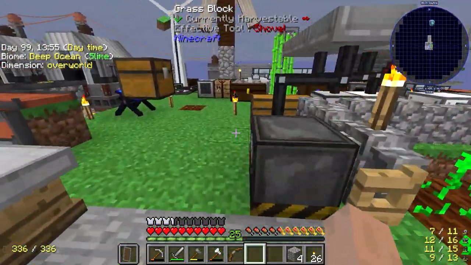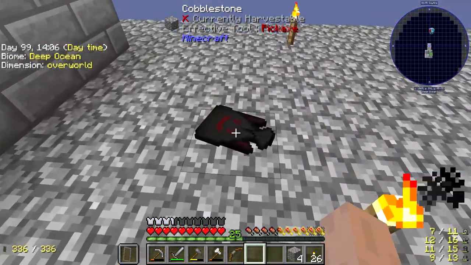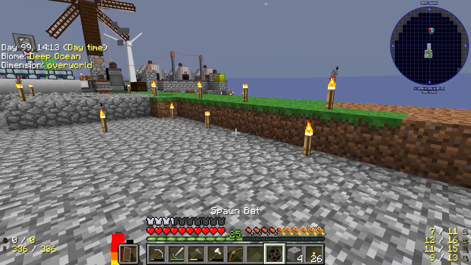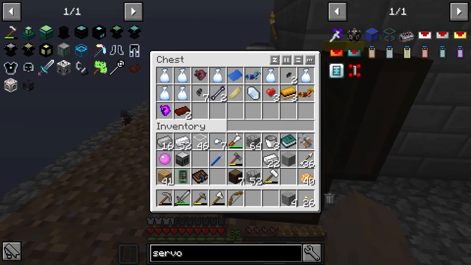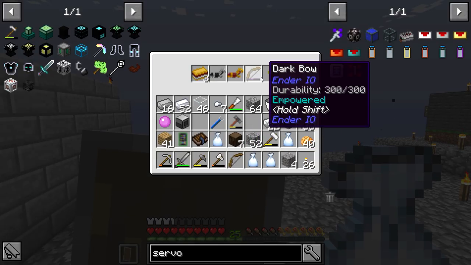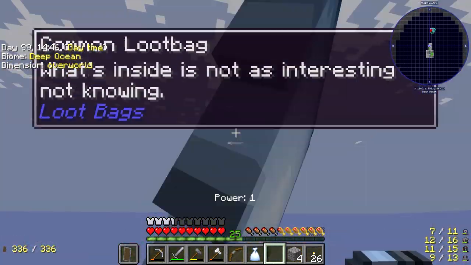Let's go open up more loot bags. Is there any? What's that? Bat bag. My friend! He's dead! Oh, he didn't live for very long. Okay, what's in this one? A dark bow. Okay, well, I don't care about the rest there.